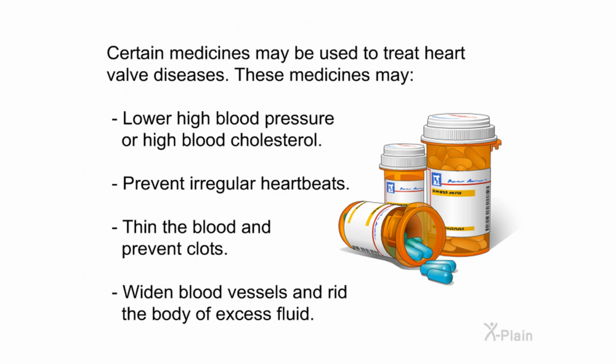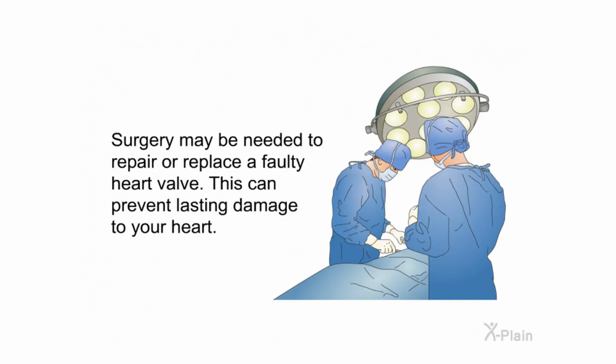Certain medicines may be used to treat heart valve diseases. These medicines may lower high blood pressure or high blood cholesterol, prevent irregular heartbeats, thin the blood and prevent clots, widen blood vessels and rid the body of excess fluid. Surgery may be needed to repair or replace a faulty heart valve. This can prevent lasting damage to your heart.